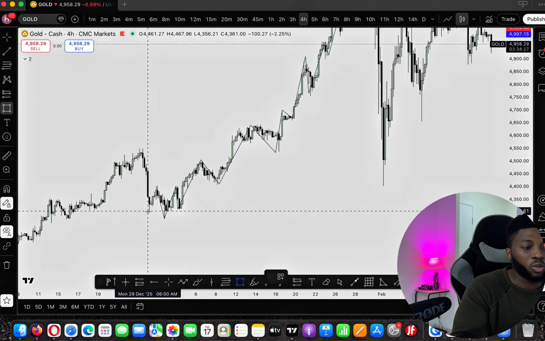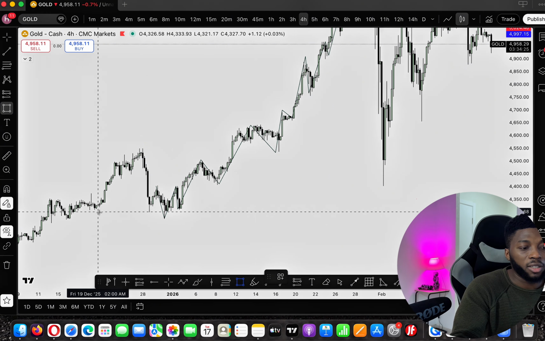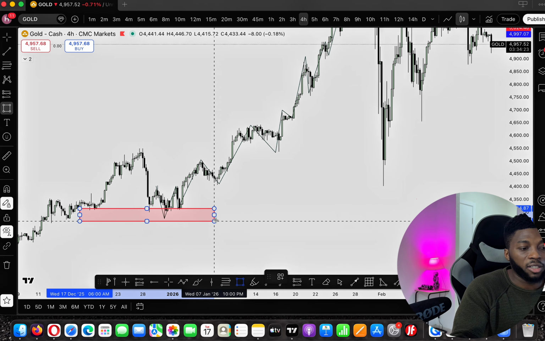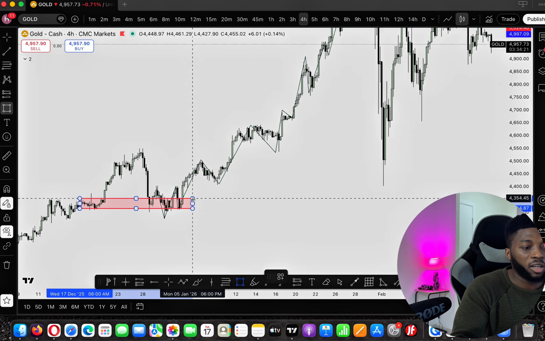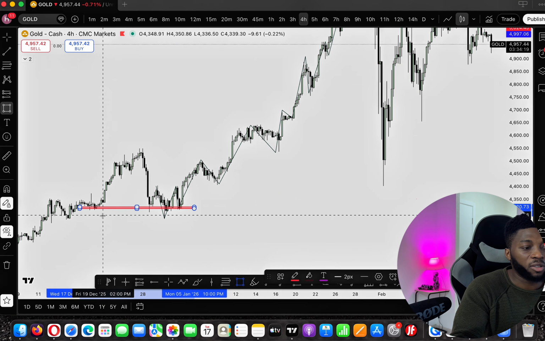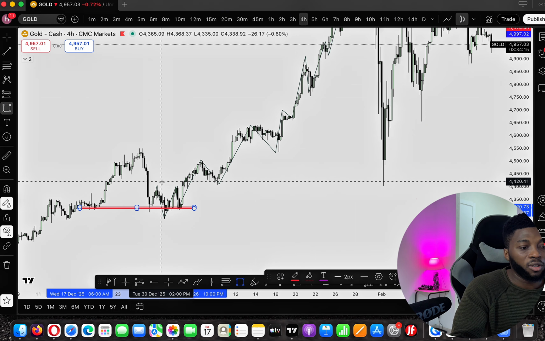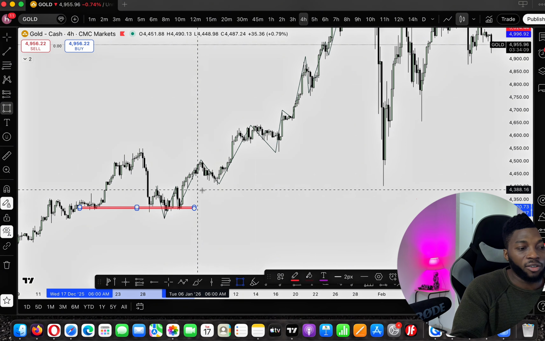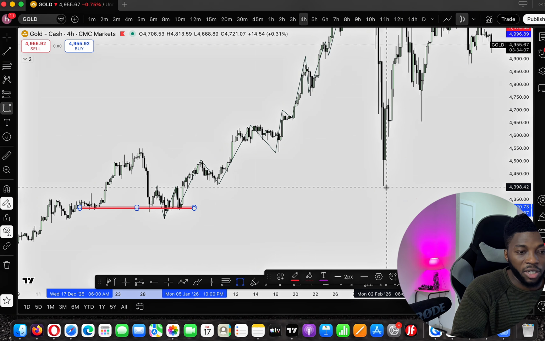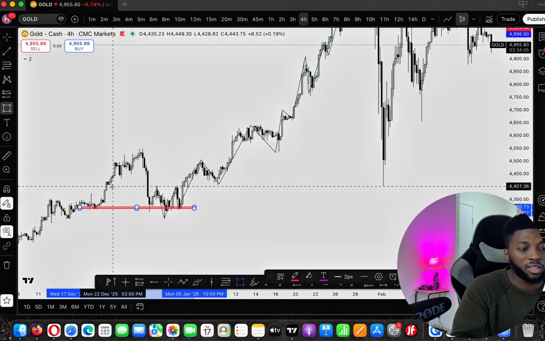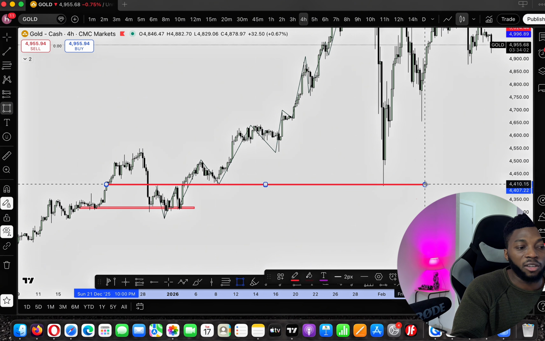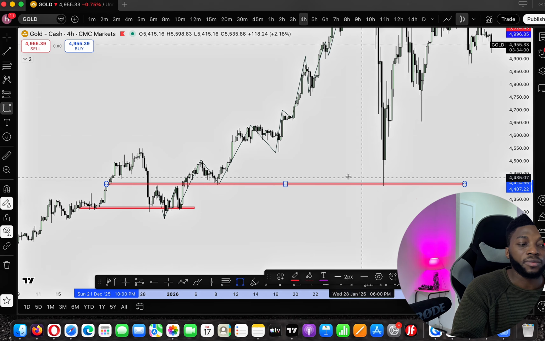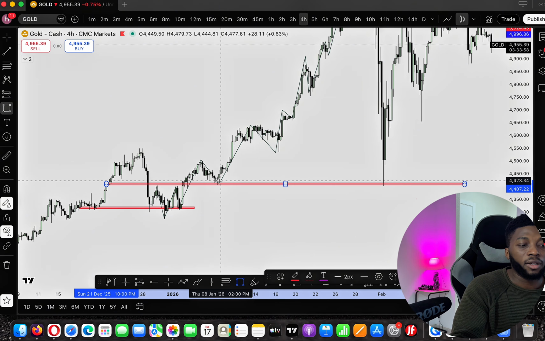From here, we have multiple touches already, and this is already a key level. This is one. We can already see this as a key level. The reason is that we have lows touched multiple times. The market created a low here, a high here, another low here. Even here as well, we can consider this together. This is another key level again. You understand? Coming back here, another high.